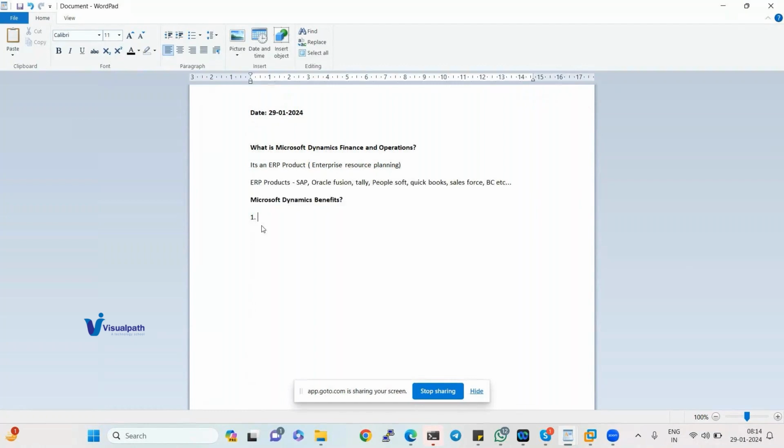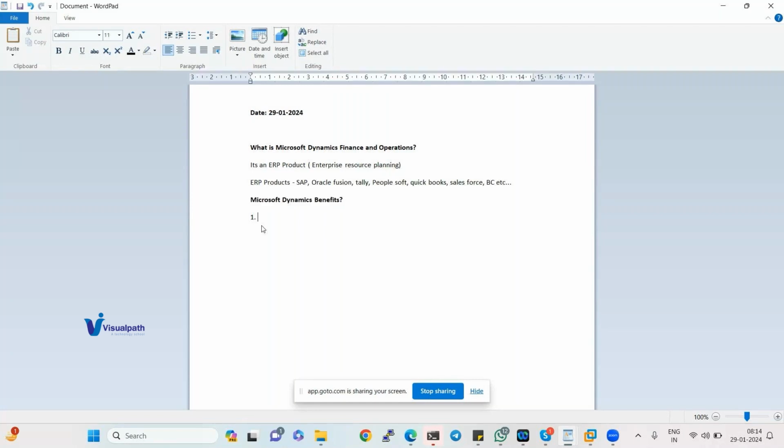Small, medium and large scale businesses can all use Dynamics because it has a lot of features. If you belong to the hospitality sector, or hospitals, whatever functionality is required is provided inbuilt. If you are working for the manufacturing sector, manufacturing related functionalities are added.